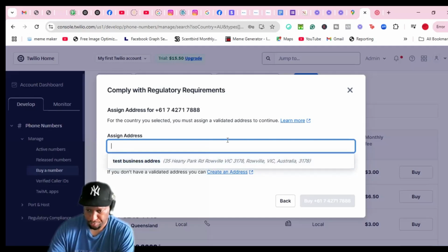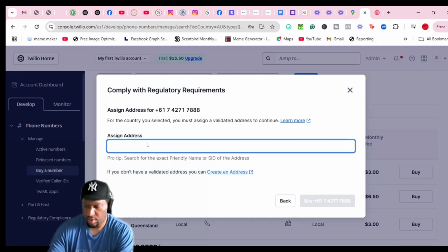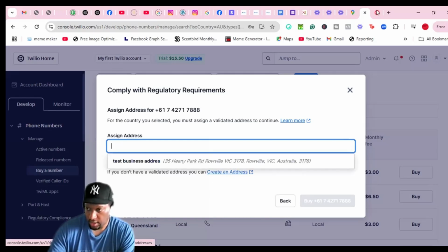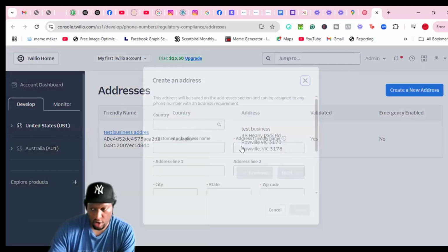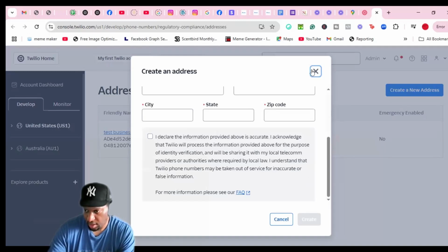All right. So what I had to do with the assigned address, I had to click here to go create an address, because I couldn't just copy and paste the address that I had into the system. I had to create the address. So go here, click create address. That took me to this page. Click new address, put all this information in. Once you put that information in, it'll allow you to submit it. And now you have your address here.